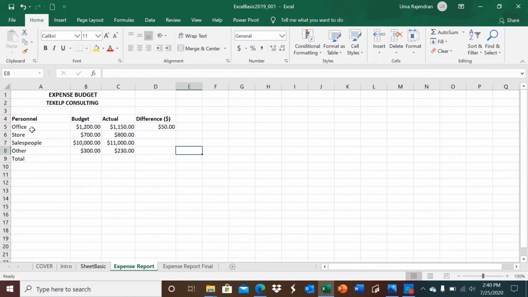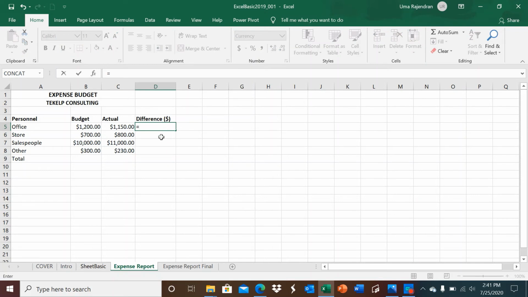So for office, we saw that the budgeted amount was 1,200, but we spent only 1,150. So we want to find the difference here. I'm going to take this out for a minute. How do we do the subtraction or the difference? There is no function in Excel for subtraction. So I'm going to do it like this: equal.